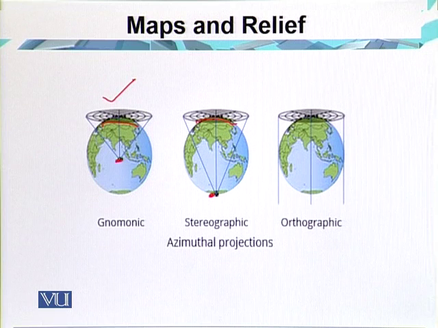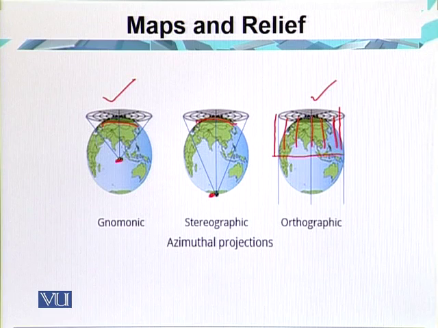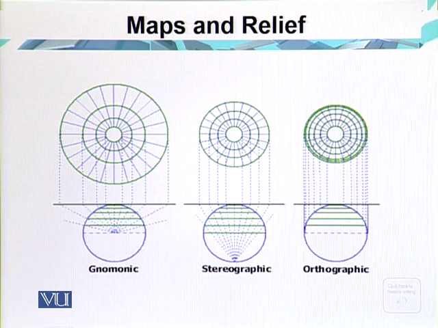Now the third main type of the zenithal projection is orthographic. In orthographic, all the lines of longitudes and latitudes give the true directions from the equator and give the picture of the North Pole. Again, this is a true picture of the three major types of zenithal projections. Here we have the shape of each and every projection.